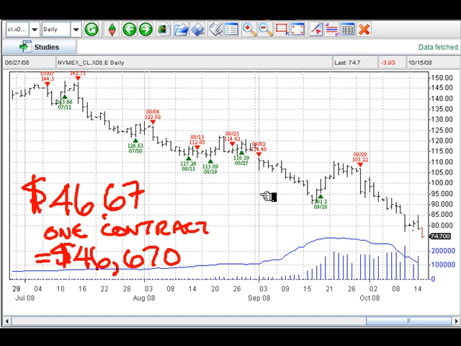So let's see how low this goes. And of course, we'll always be trading this market with stops. So if we're wrong, we're going to get out, take a profit or loss, depending on where the market comes in. So, hey, this is Adam Hewison, and we're looking at crude oil.